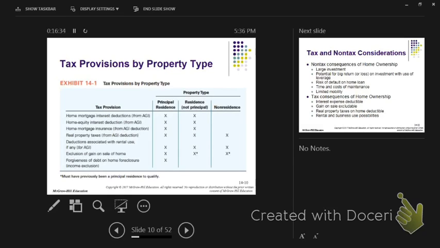Now, a couple of these have not been extended into 2016. I'll talk about them when we get to them. But as of right now, they have not been extended into 2016. That is very common, that tax provisions are not extended until sometime in November or December. When you have a new president, a lot of times they are not extended until the very, very end of the year. I don't know what's going to happen this year. I don't know if there'll be any big changes, if they'll just let them roll.